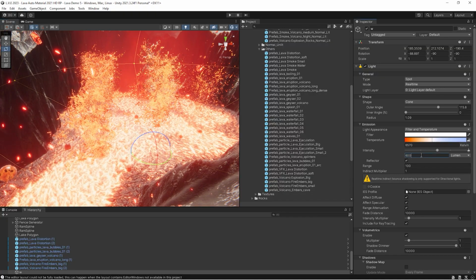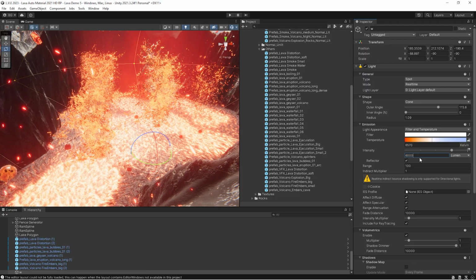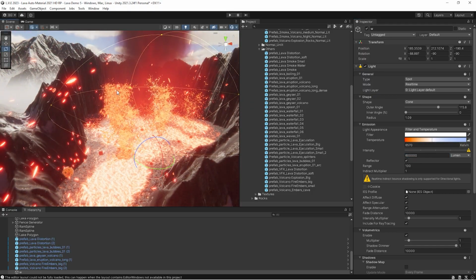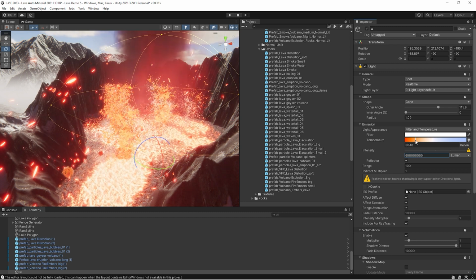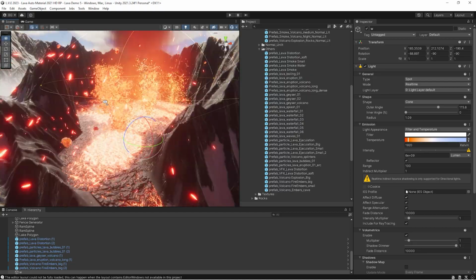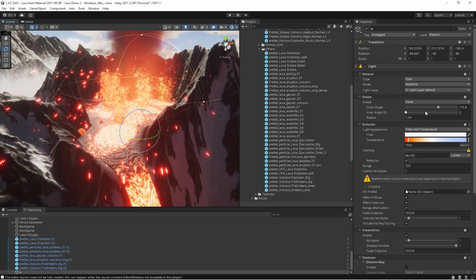If we set up light in HDRP, we have to set a very high value just to create a really emissive and bright object. For URP or built-in, we will probably set light intensity around 2, maybe 4 or 10. It really depends on the scene. But in fact, if we use HDRP, the light intensity is in millions.